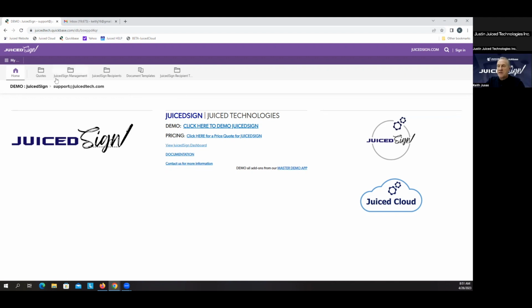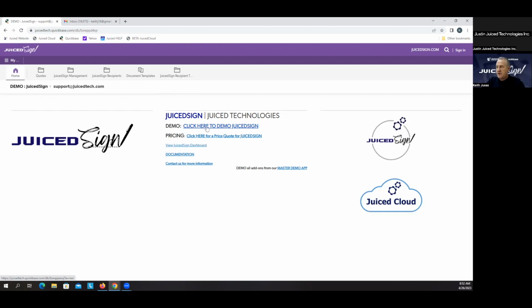So as you can see, this is a very, very simple application, and you might have seen it in prior videos, but it's set up to use JuicedSign. This was the original table that was in the application, and it has a few other tables that were installed to use JuicedSign. What's also installed in here is two of our document generation add-ons, Exact Forms Plus and PDF Stamper, and they'll help generate the documents that will be sent out for signature during the demo process for JuicedSign. So let's quickly go in and let's do a demo.